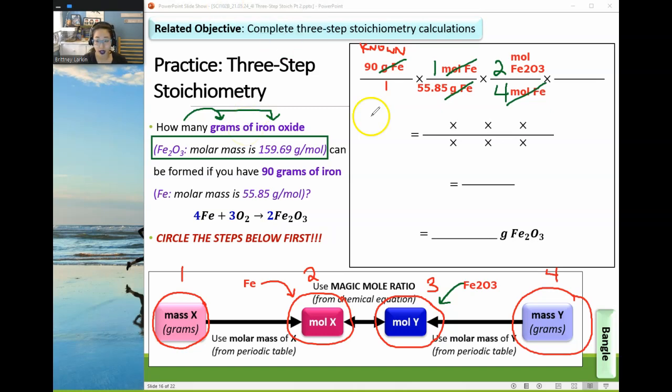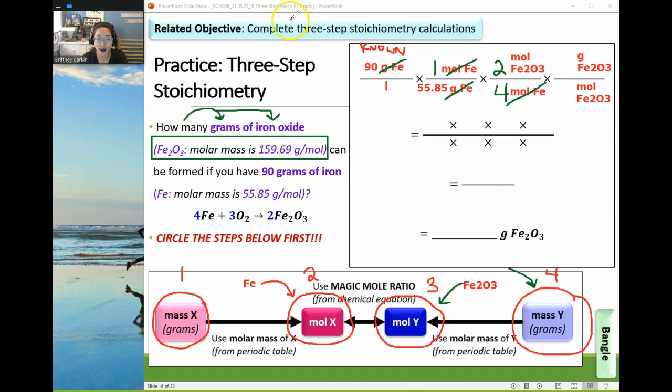So I need to keep on going to my last step right here, right? So the last step is that we are now in the same chemical, our ending chemical, moles of iron oxide, goes on the bottom to get rid of it. But now to solve for my final answer, I can go to new units. So again, now we're on the blue side. I need to stay on the blue side, so same chemical, but now I can do new units for that chemical, so grams now of iron oxide. Okay, so thinking about all of this stuff that we have standardized and true, what has both grams and moles, specifically for iron oxide? There's only one option left, but still think to yourself, does that make sense?